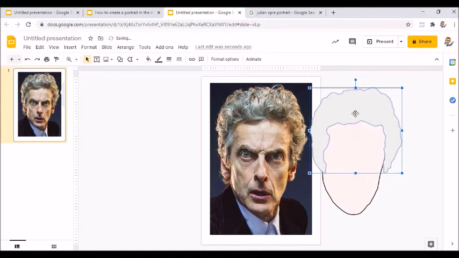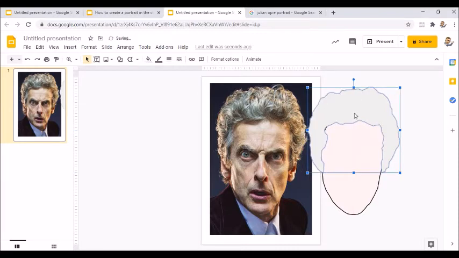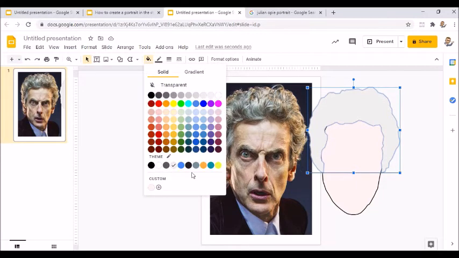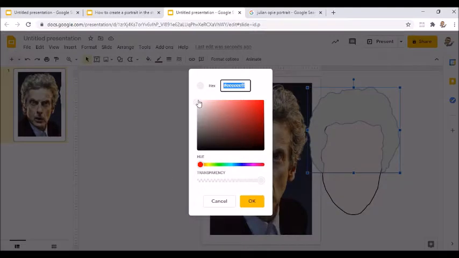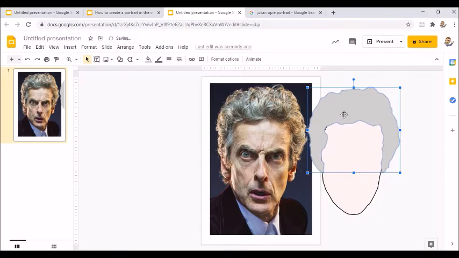Just going to move it down. And now I'm going to look at adding the hair colour. So you want the lightest part again, so it's kind of got a very light grey. So I'm going to go up to the side up there, and you may have to go to custom and play around with the style and the colour you want. When you're happy with it, click OK.